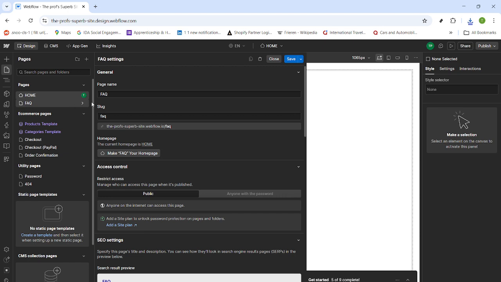Next, open the Pages options. Depending on your view, this may appear as a gear icon or a three-dot menu next to the page name. Click that to reveal the page controls. In the options, look for the Delete action. You might see a trash icon or a clearly labeled Delete button. Click it to begin removal.